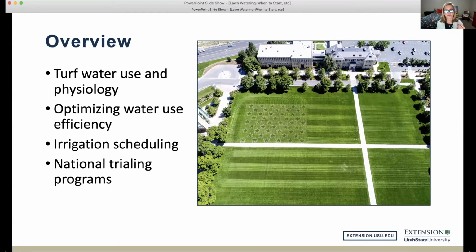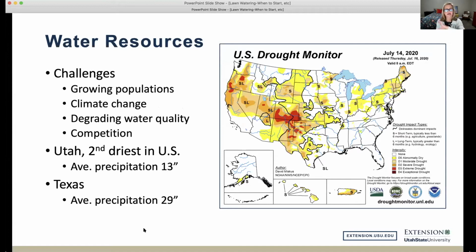Now, of course, I think we're all very aware that we face water resource issues here in the Intermountain West. We've got growing populations. Some of the most quickly growing cities and towns in the country are in our region. We're dealing with climate change situations, which for us tends to mean reduced precipitation, particularly in the form of snow.